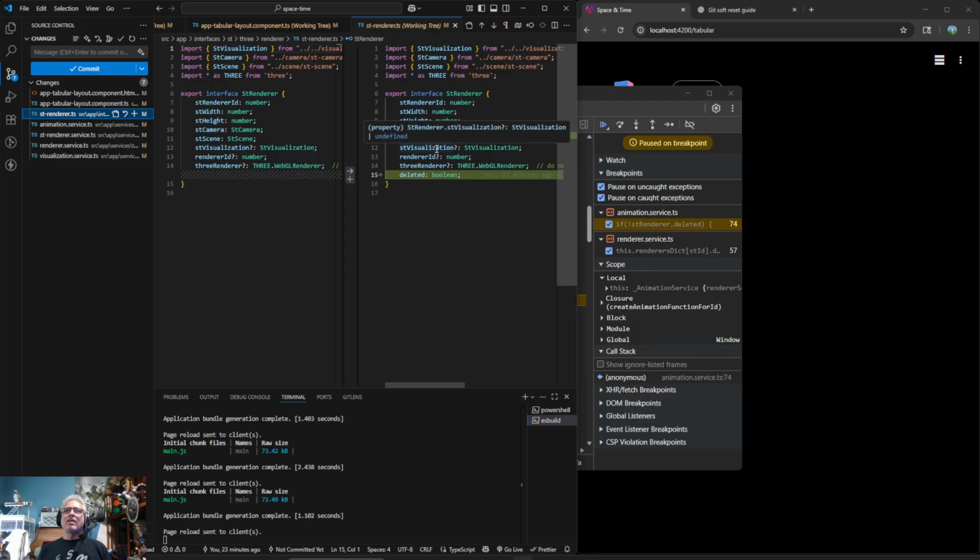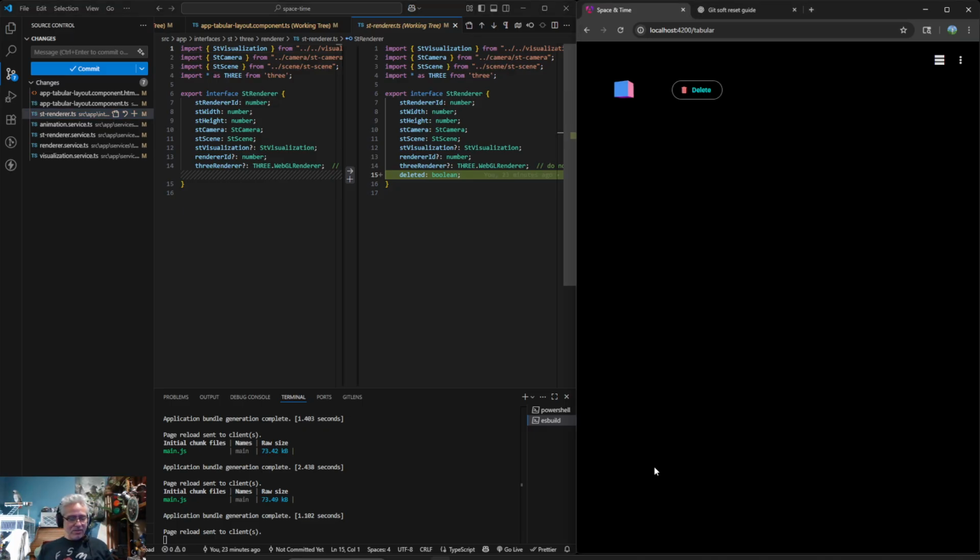Oh, it actually does have a reference, can have a reference to the st visualization. Oh my gosh, I forgot. The renderer is above the visualization. So I think all of that was unnecessary. Because I always forget. I am amazed because you know what? The very first thing I figured out when I started a new thing is, oh, renderers are at the top. Kind of messed up.